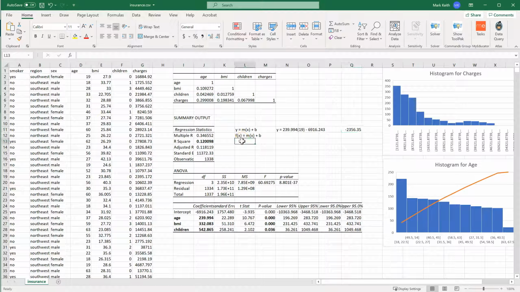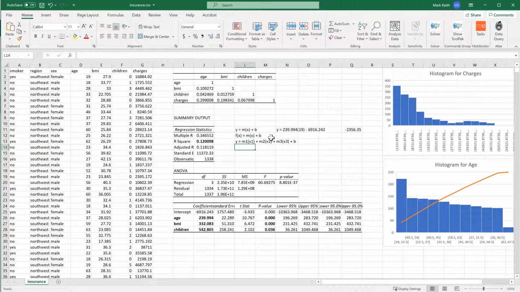All right. Now let's take this to a more accurate prediction. This is if we just did a simple linear regression with only one variable, but we've got two more. So what we're going to do is say that y equals m1 times x1 plus m2 times x2 plus m3 times x3 plus b.